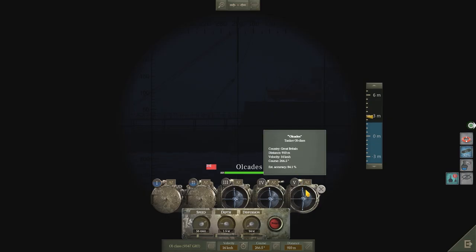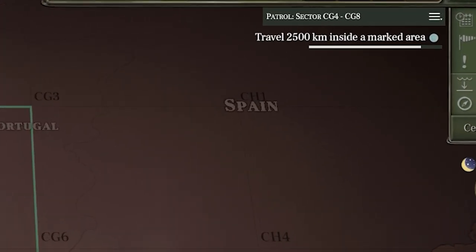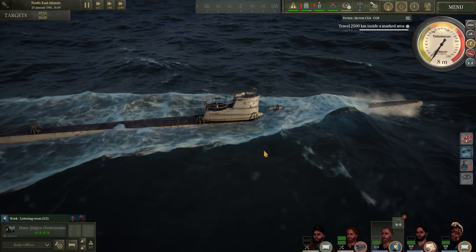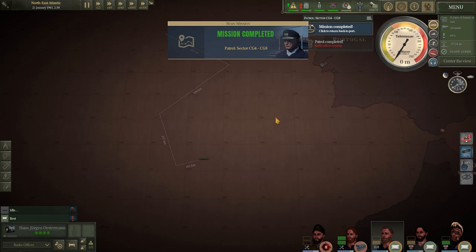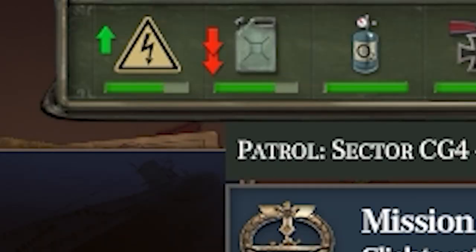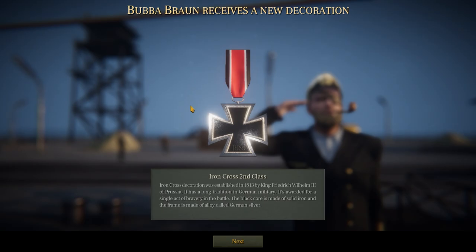That absolute chunker of a ship helped me reach my 10,000 ton quota for this patrol though, and I only had a few hundred kilometers left before the mission would be considered a success. I circled around the same hotspot until my distance objective was complete. Unfortunately, I did not manage to come across any new merchants in the meantime. Worry not though, I still have a lot of diesel left, as well as 4 torpedoes in the bow. Bubba has dreams of becoming an ace.